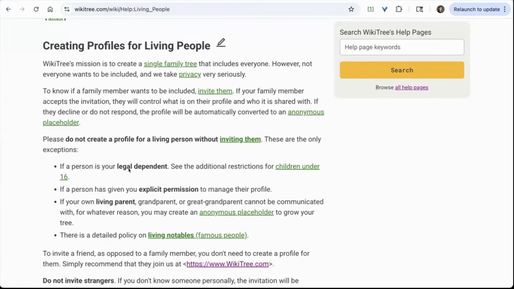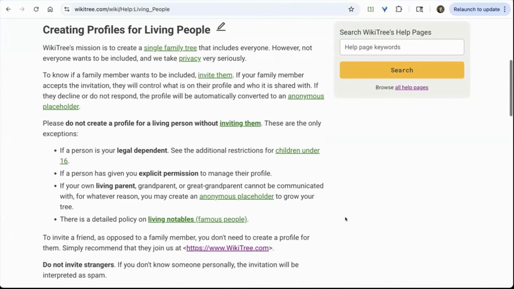And there are some exceptions. If the person's your legal dependent, if the person has explicitly told you, yes, it's okay, or if your own living elder can't be communicated with for whatever reason, you can create an anonymous placeholder.